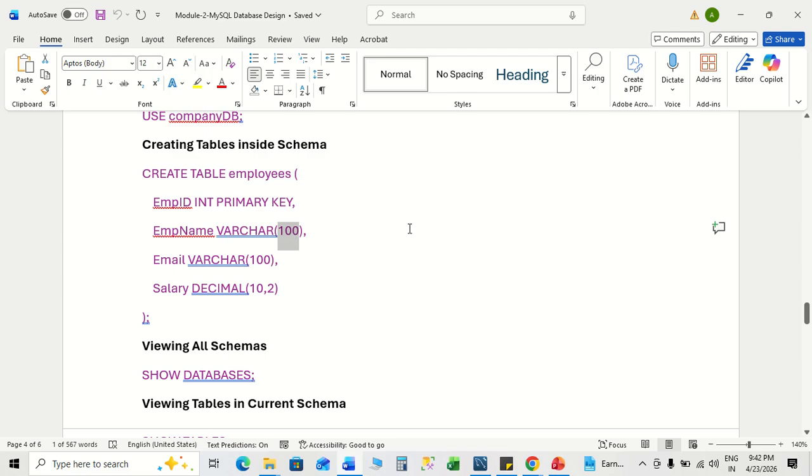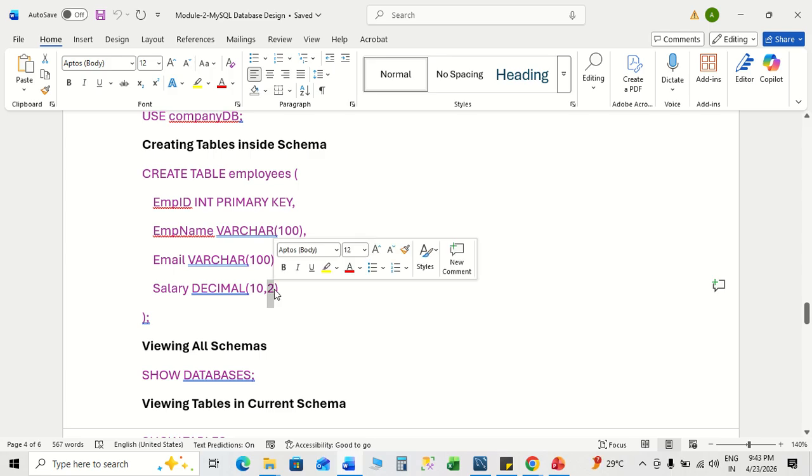Let's suppose my name is Amit, A-M-I-T, only 4 characters. In the same way, we can use up to 100 characters to write a name. So employee name is varchar 100. Again, email ID varchar 100, so we can store 100 characters in the email ID. Then salary, that is 10 comma 2. It means 10 digits and 2 decimal places. Fine. So this way we can create a table.